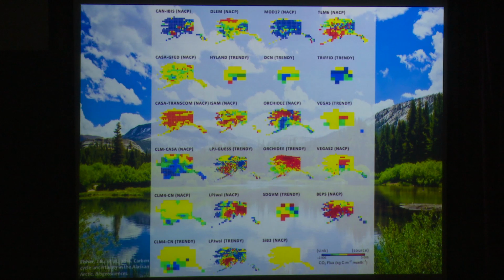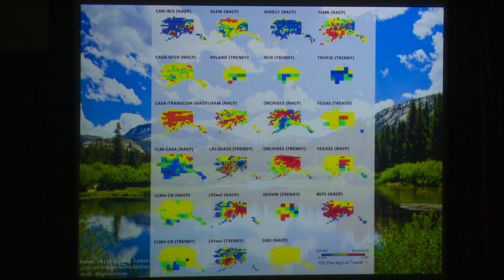And you can see that every single possible conceivable pattern of red versus blue versus yellow is illustrated in these models. It is like a giant game of Twister where all the kids are just locked up and they fall on each other. And so there's this enormous uncertainty. And even like, not all models are created equally. The models that are supposedly better at that region totally disagreed with each other too.